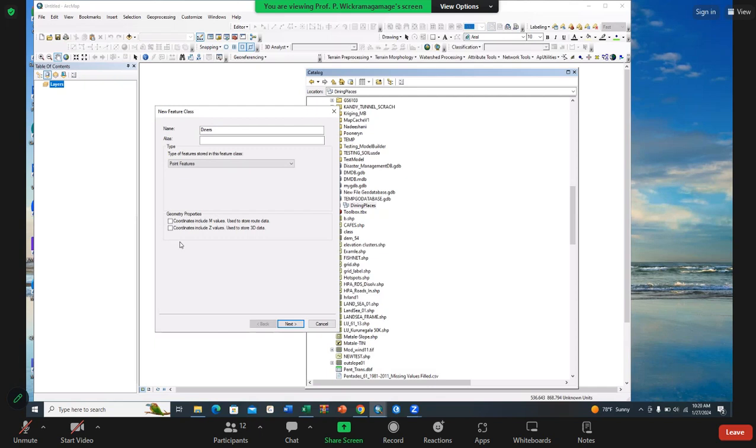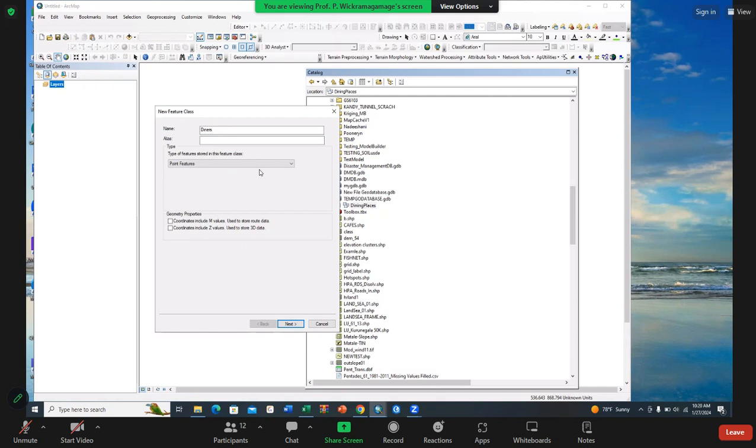Geometric properties you don't have to worry about. Two things I did in this window: gave a name and defined the feature type. Feature type, always you have to do that for a feature class: point, line, polygon.